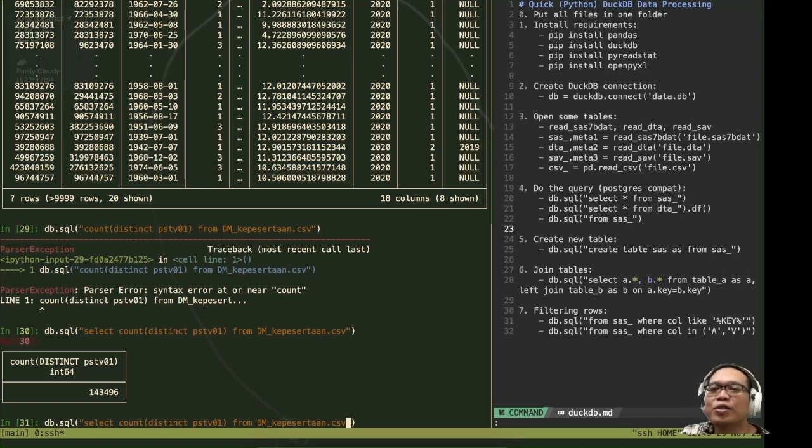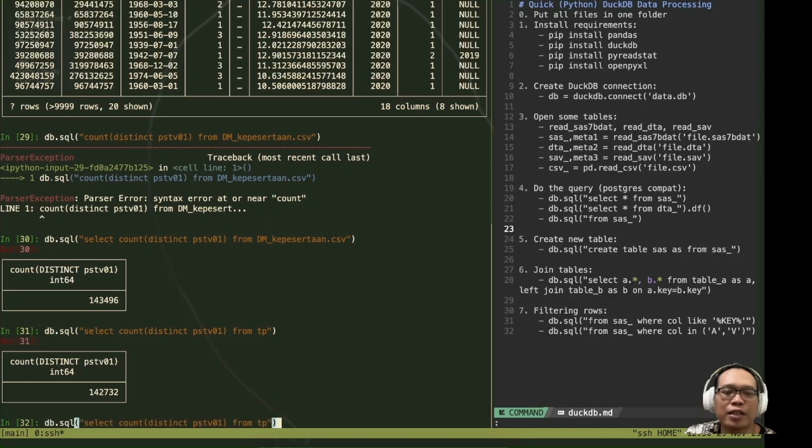Step 3 is already done, and now we are in step 4, the query, right? Select all from data frame, or select all from the CSV file directly, but we can also use this data frame as table.